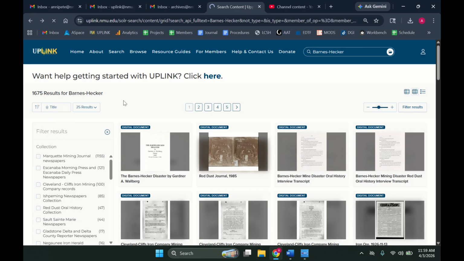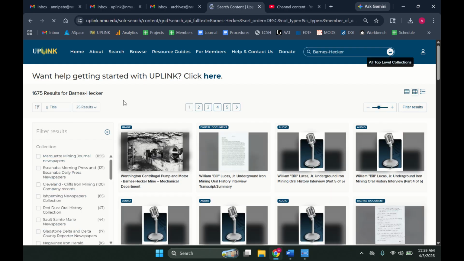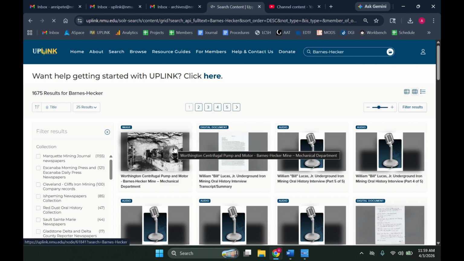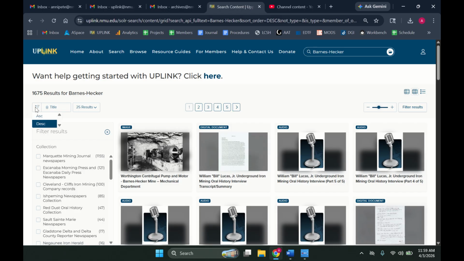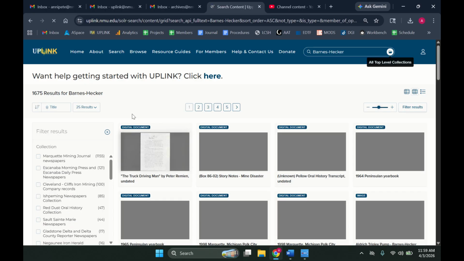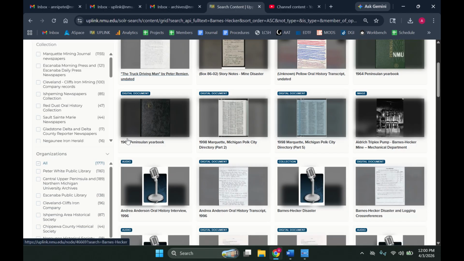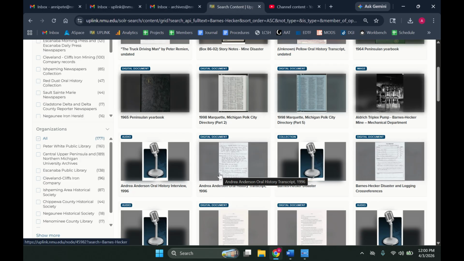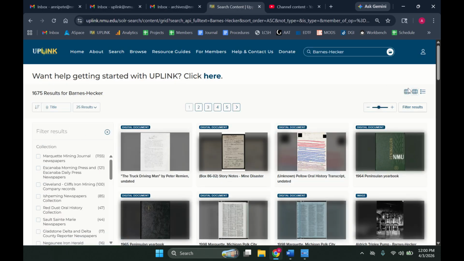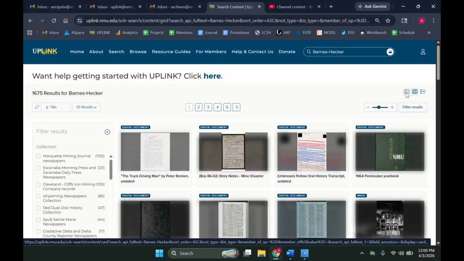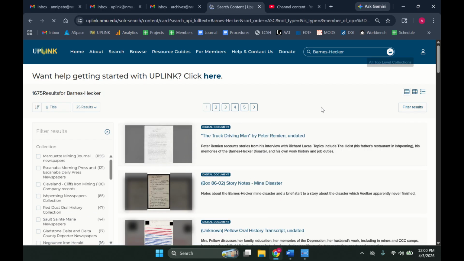But if you sort by title and you leave it at descending, then it's going to pull the search results from the end of the alphabet up to the top of the list. If you wanted to reverse that, you could go to ascending. And then it will start with any sort of special characters followed by numbers, followed by A through Z. And again, you can sort by title and change to card view, for instance, or change to list view, as we discussed in the other video.